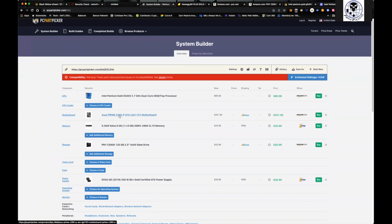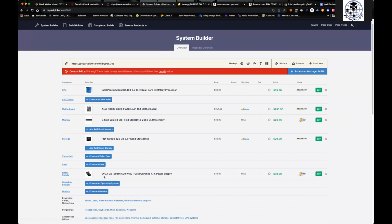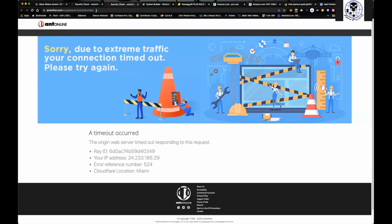So now we've got our motherboard, our CPU, our memory, our storage, and a power supply. You don't need a CPU cooler because you're not CPU mining. The only other thing you need now is your video card, and that's where it comes down to finding these video cards.